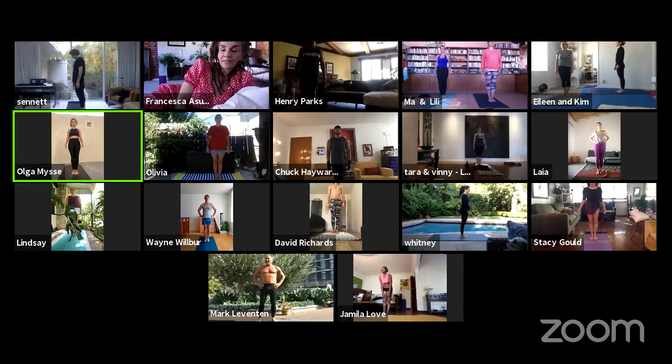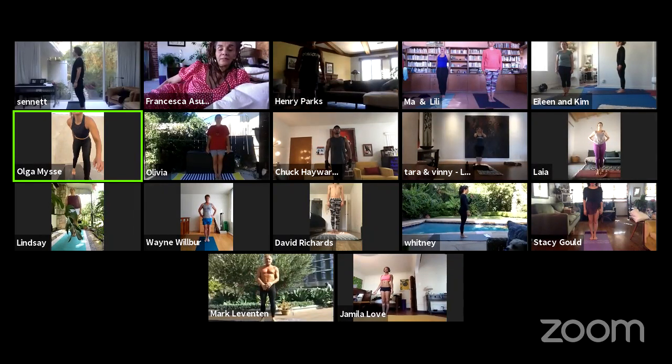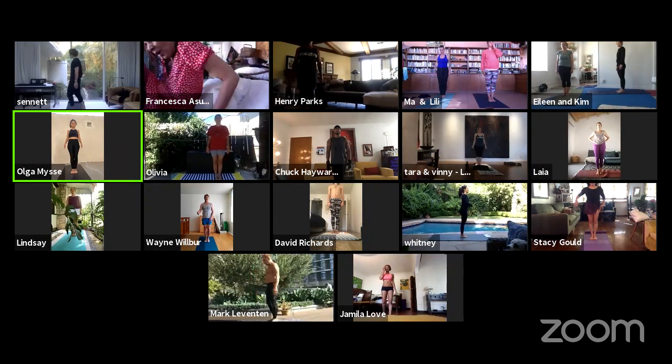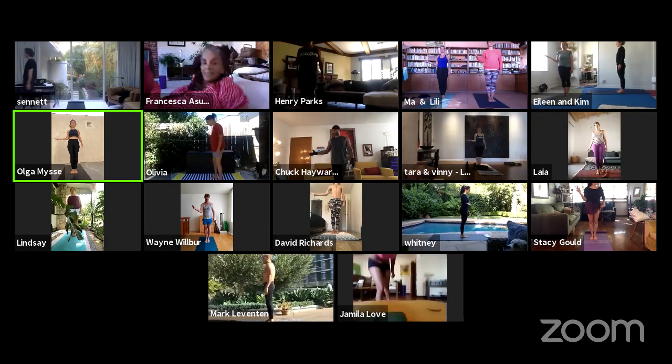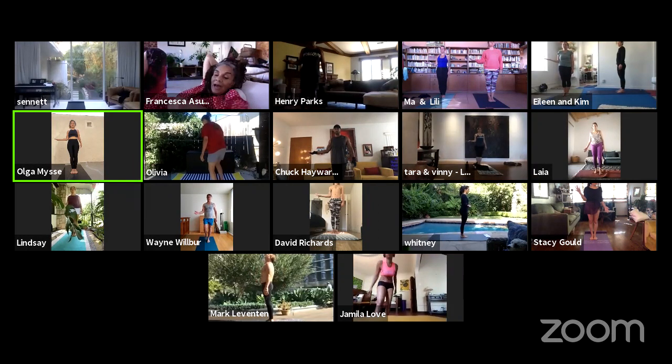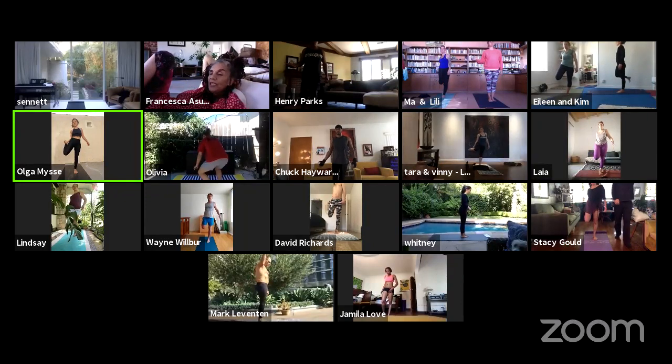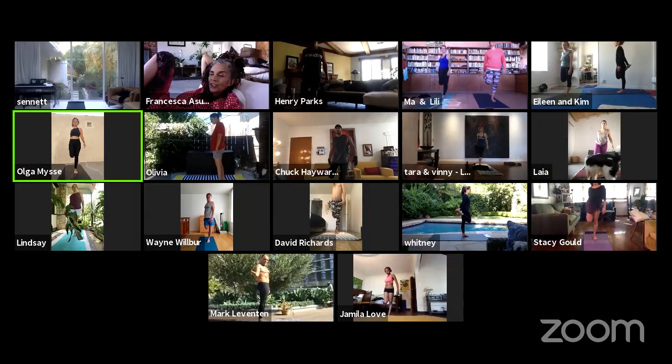Feel the effects of the postures as they rush through your body. And you breathe. Okay, please bend your right elbow in at the waist. Your palm is actually facing the ceiling. Please let your hand go down and pick up on the inside of your right foot. And would you bring your knees together to touch? That's it, Chuck. Pick up on the inside.